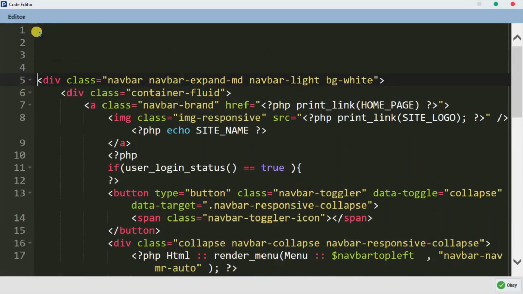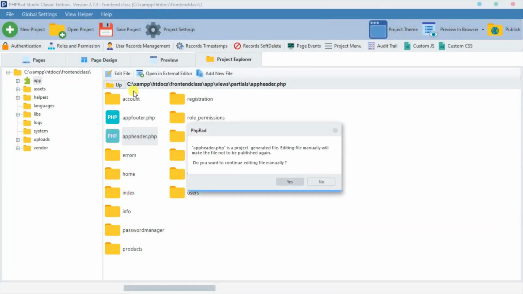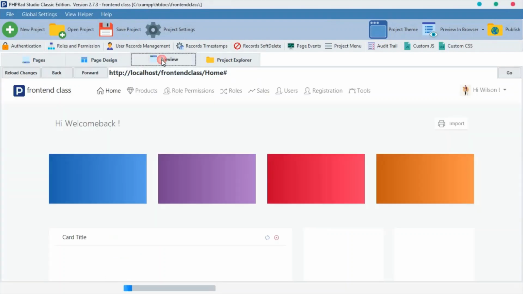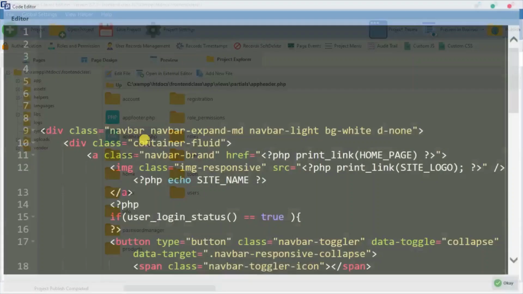You may think that we are going to delete this code, and you may not be happy because you don't want us to delete it. No, we won't actually delete it, but we are going to hide it. To hide that, we will set the display to be none, and by that, Bootstrap will do the rest for us. So let's preview it, and I'll show that the content is gone. Alright, as you can see, our navbar is off.